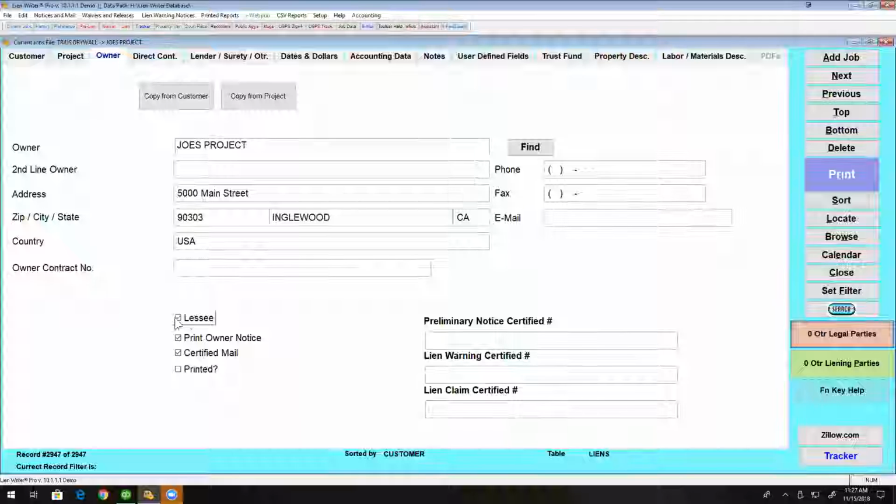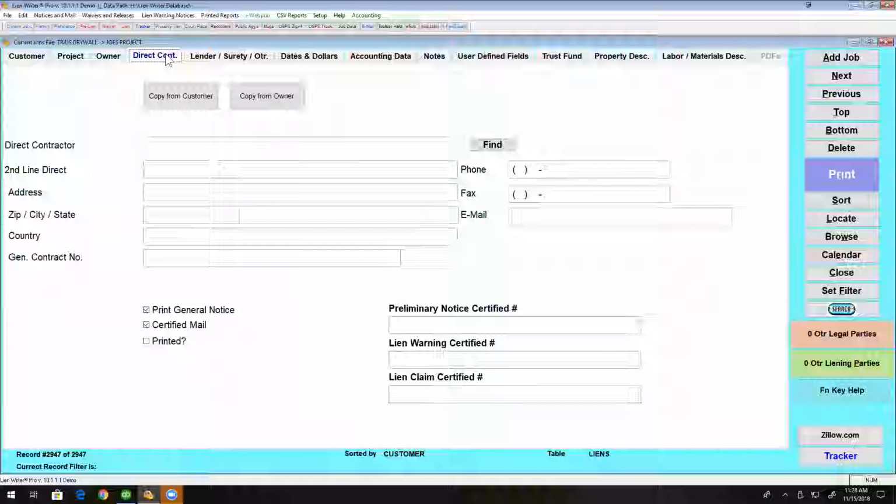So it's important you do note this information and you get all the parties served correctly. Now, it's going to make the presumption that there's an owner notice and it is sent certified mail. It must always be sent certified mail for owner and general contractor. Once you've printed a job, it checks here. Okay, any questions on the owners or establishing an owner relationship?